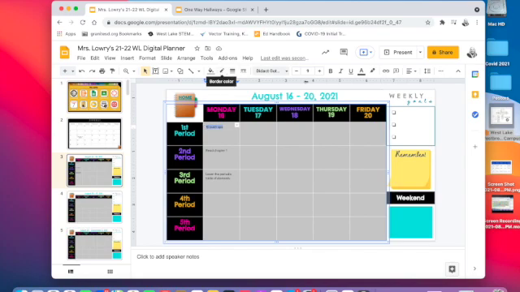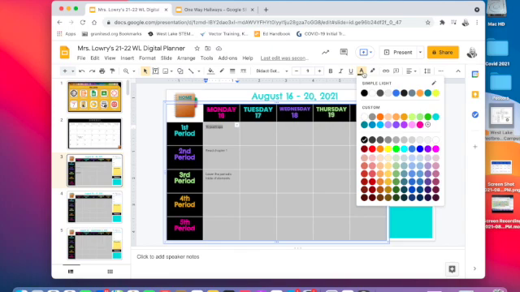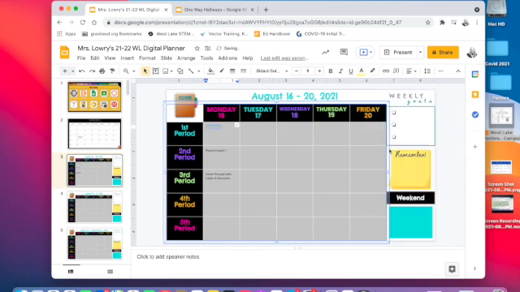I can go up here to the text color, and if I feel like I had really met that, I could maybe color it green so that I had met that goal. But if I had only done 8 push-ups, I might want to highlight that or change that font color to yellow so that when I look back at this, I know that I am almost to that goal, but it's something I want to be working on. And you can do that for each of your objectives.